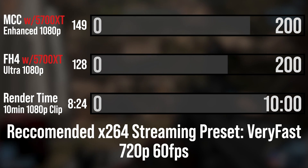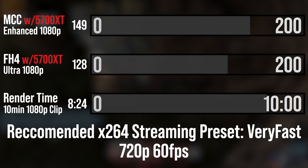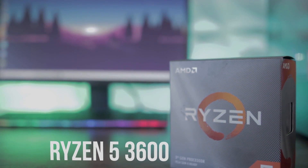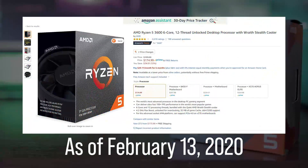It's a tremendous processor for gaming and even for a bit of content creation thanks to those extra cores and threads. I'd get the 1600 AF if you want a great overall performing chip for under $100 that covers gaming, VR, streaming, and content creation. It's a baseline processor — not the best — but it's definitely better than a four-core i3 or four-core Ryzen APU for the same price. Second, the Ryzen 3600 — the only third-gen processor on this list under $200.